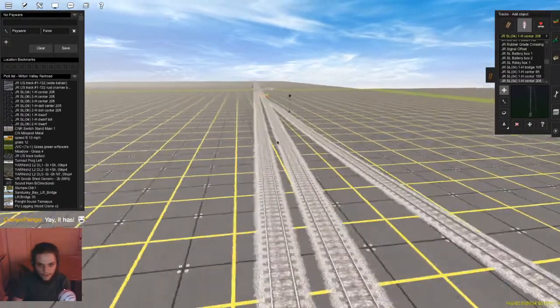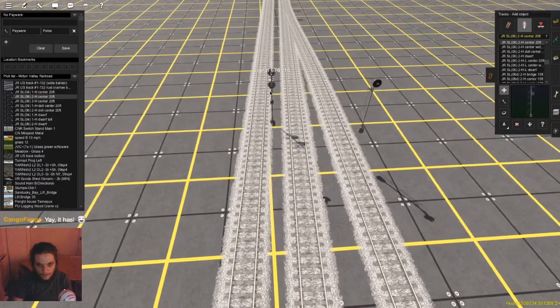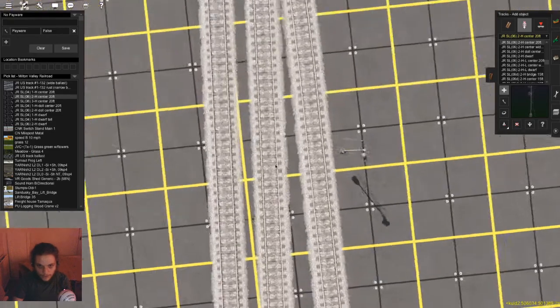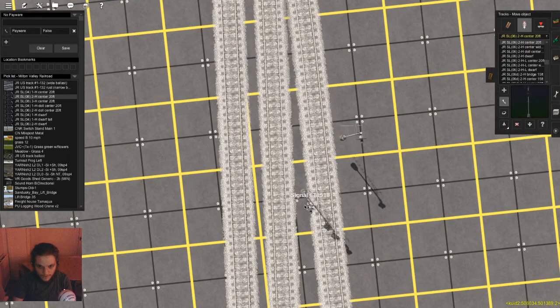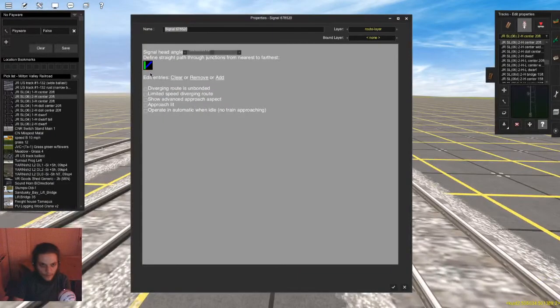Okay. Now if you're going this way, then you're also going to need one. And for these, I'm just going to use the two-headed ones. Actually, no, that's on the wrong side. Let's place it a bit further back so that there's enough space between the tracks. Like that. That should be fine. Right, so this one, because I want these to be able to display not only going straight or diverging, but also the advanced approach, which I know I can do with a single flashing light, but I prefer the two-headed ones. Plus, it looks more complicated if I have multiple heads.